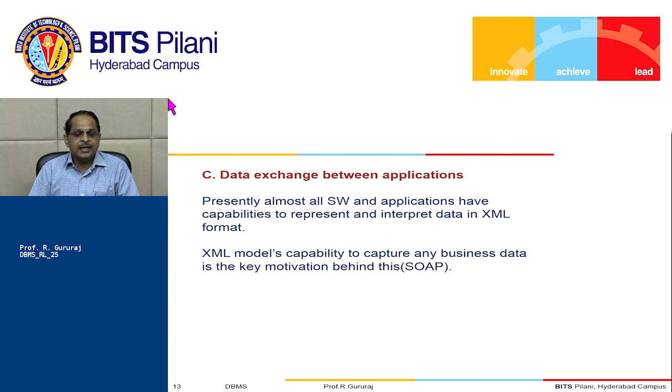Then the third one is data exchange between applications. Presently almost all software and applications have the capability to represent and interpret data in XML format, and all platforms support XML data and XML parsing and processing. XML's capability to capture any business data is the key motivation behind SOAP, the Simple Object Access Protocol.